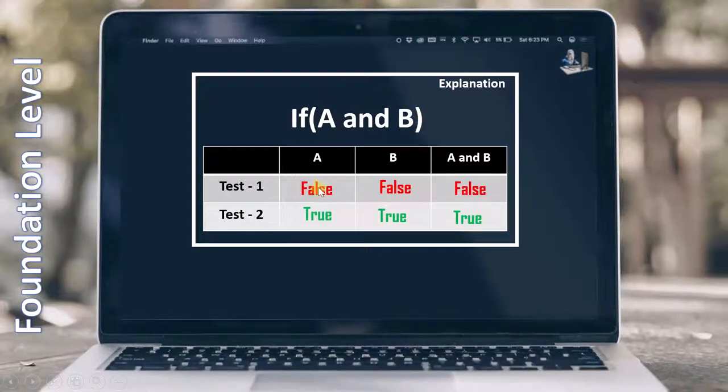But if I make this as false, then you are not achieving 100% condition coverage, because these two statements will become true and true. For B we are achieving 100% condition coverage. For A we are not achieving 100% condition coverage. And that's the reason we cannot say that having 100% decision coverage will result in 100% condition coverage. It is not so.